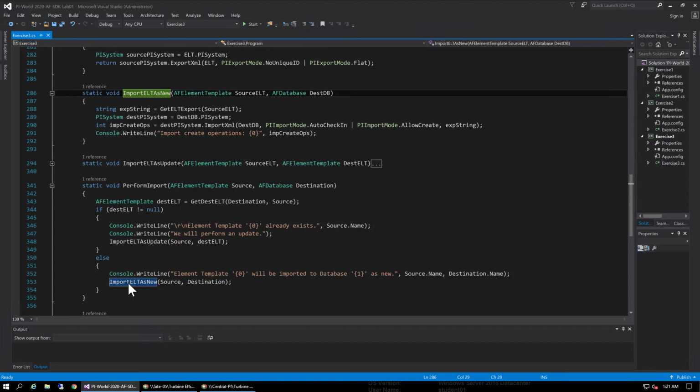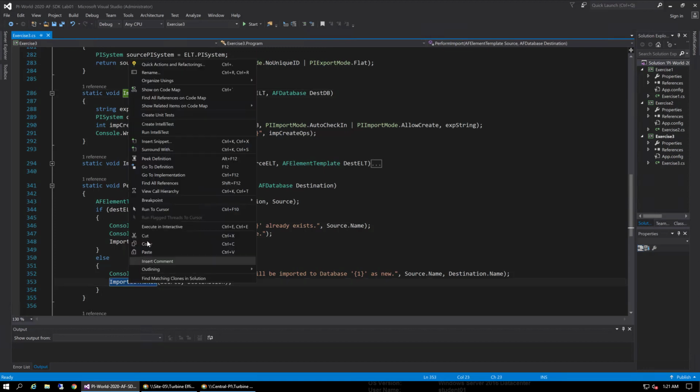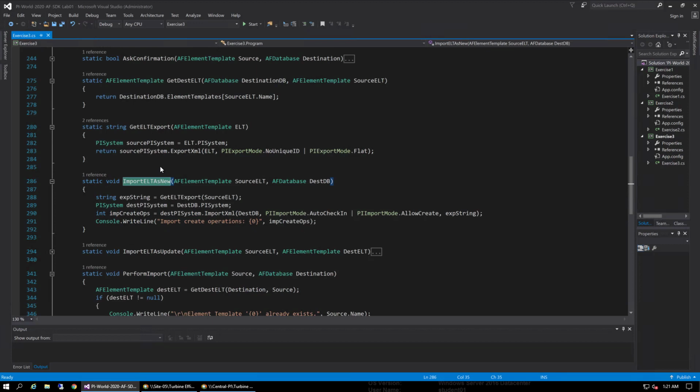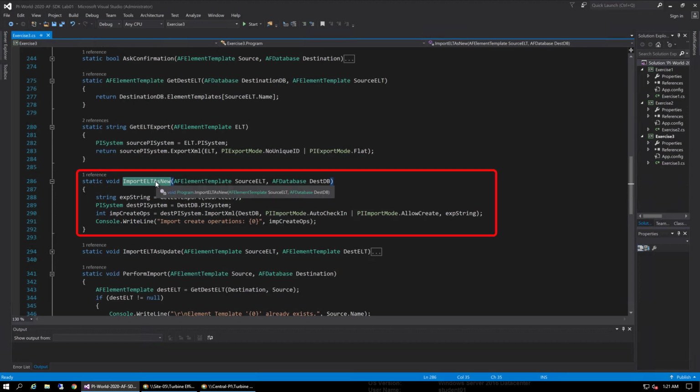Go to the definition of the ImportELTAsNew function. As mentioned before, it is a two-in-one function. It will first call the GetELTExport function.